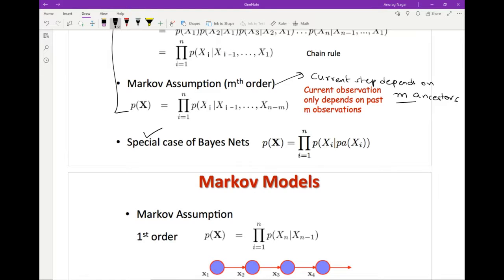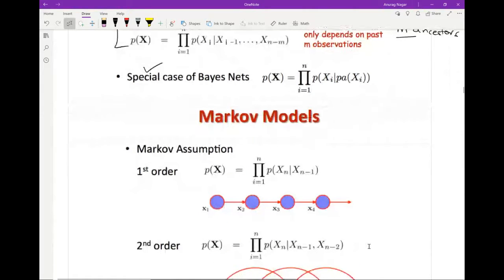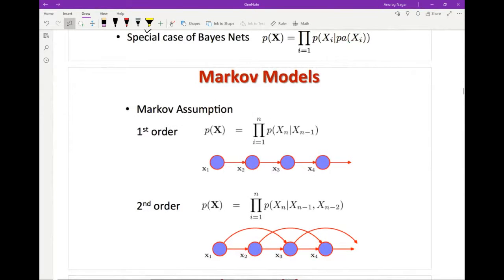We just want to go to state one, order one. Order one is most interesting, and we talked about this. My assumption is x2 is determined completely by x1, x3 is determined completely by x2, and so on. So this is my first order Markov property that we're going to focus on.